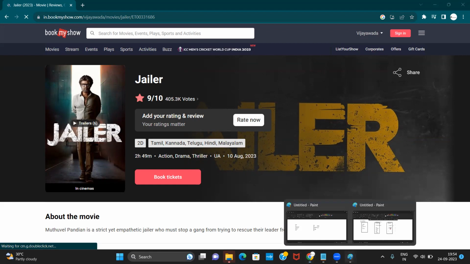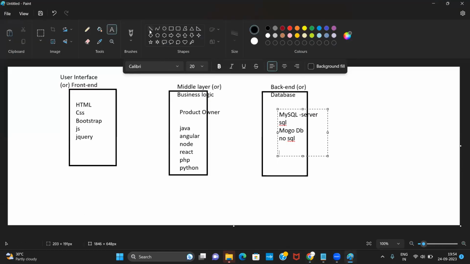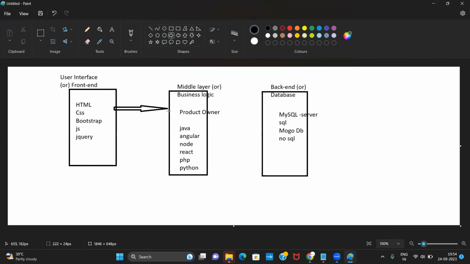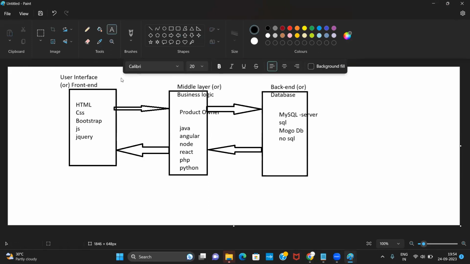Then, through the business logic, the database gives the response back by the same process. This is the website architecture, the website working process.